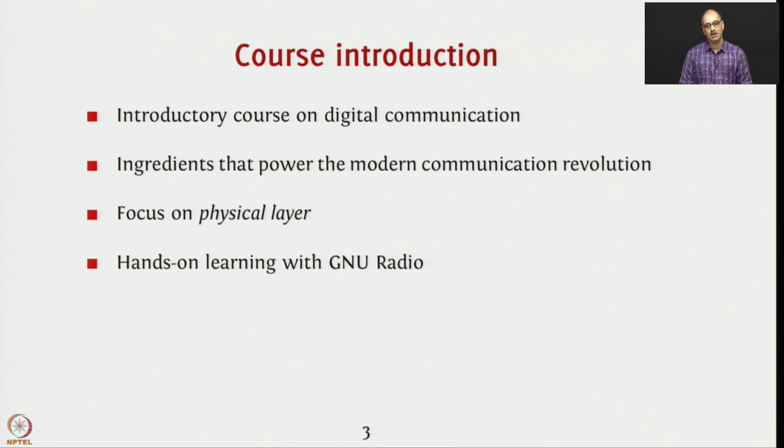Our focus will be on the physical layer. So there is this ISO OSI 7 layer model for communication systems, starting from physical layer right up to application layer. In between there is network layer and several other aspects that you can look at. In that context, we are looking at the physical layer. The job of the physical layer is to get bits across.